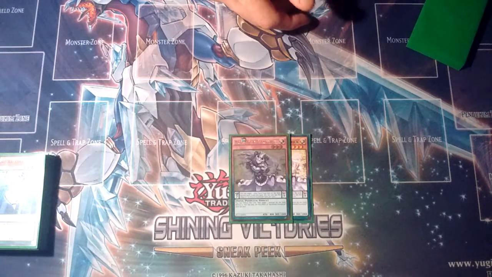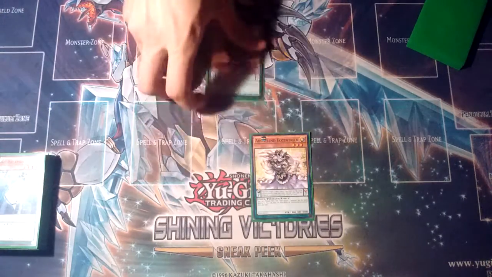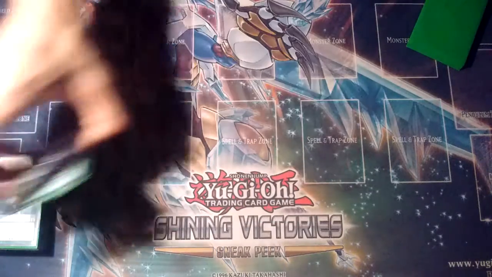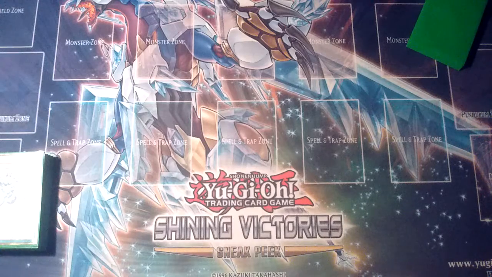And it can also get rid of Vanities or Skill Drain or something like that. Because if you put it in your Pendulum Scale, you can destroy it, and then target one spell or trap card your opponent controls and destroy that. So it's good for getting a lot of those problematic cards out. Wow, my brain just died right there. I almost said it's even good for anti-spell. Ignore that, guys.